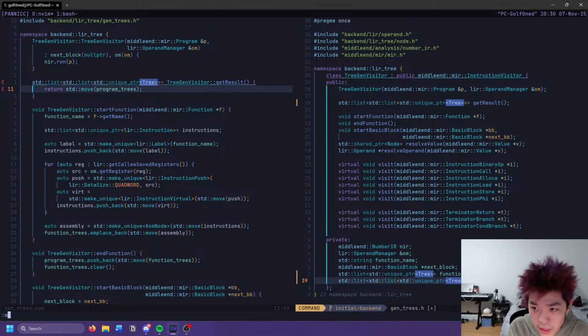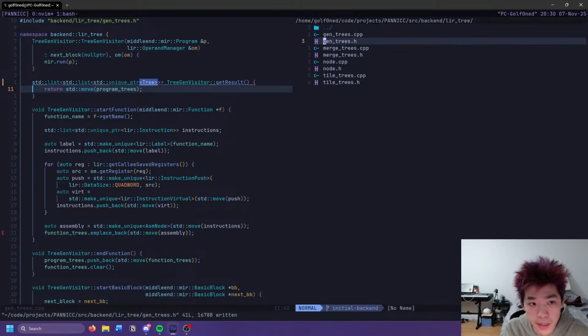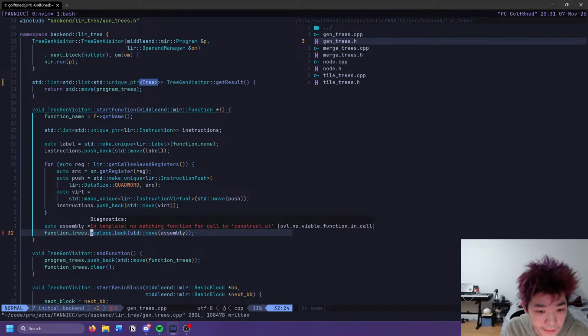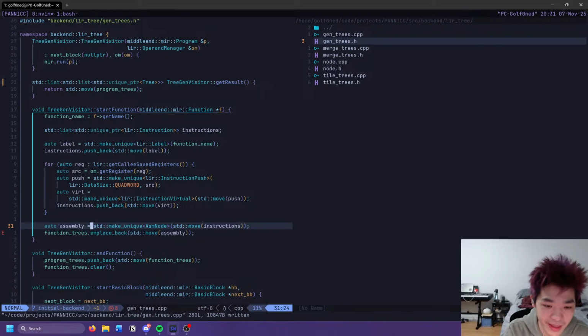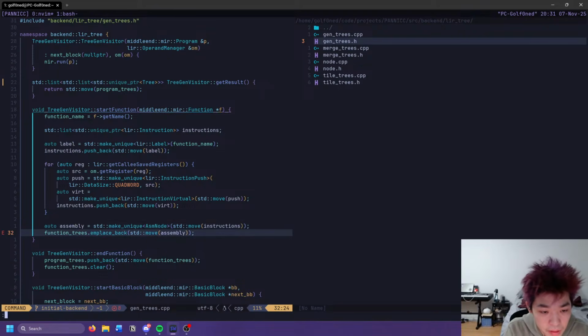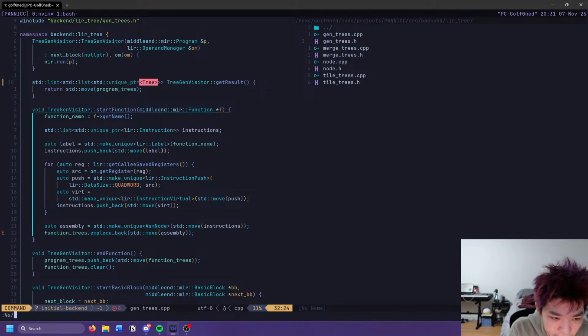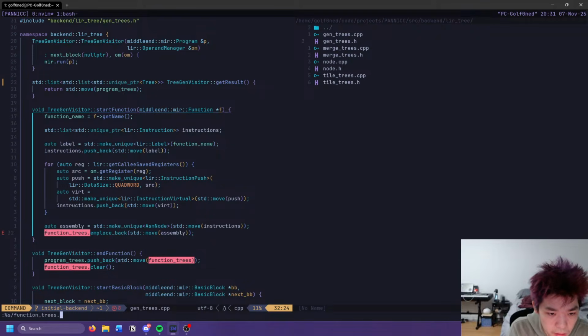Okay, so that find and replace does the thing, and now we need to fix a lot of things here. We can't in place back anymore. So we have to actually make the thing now. So let's do a little find replace here. In place back.